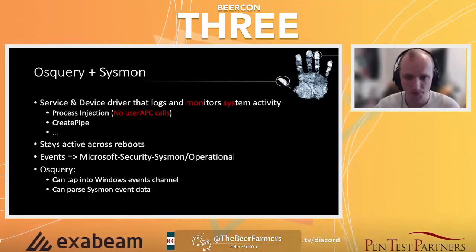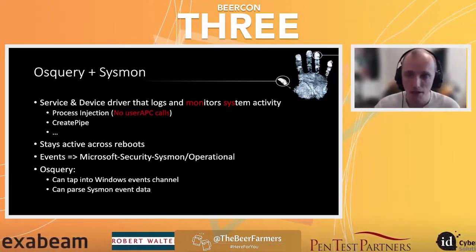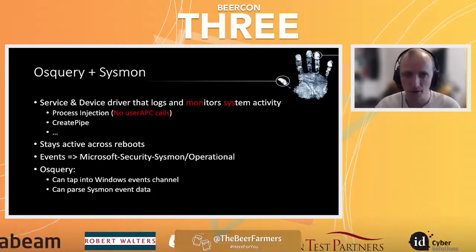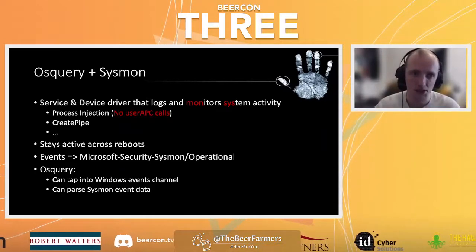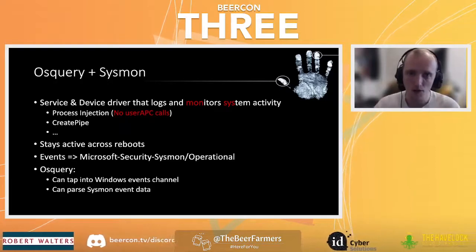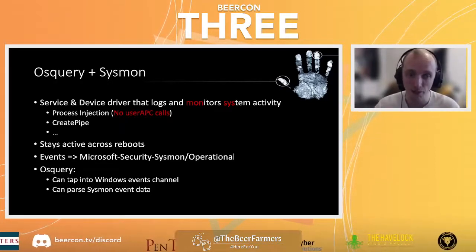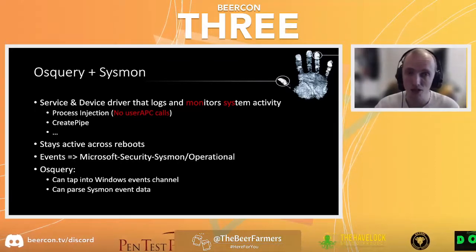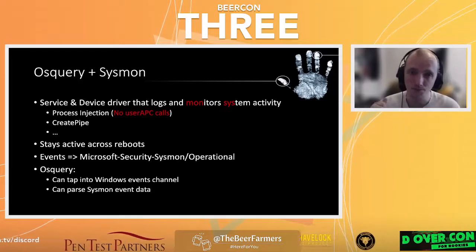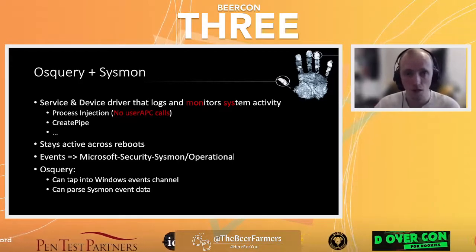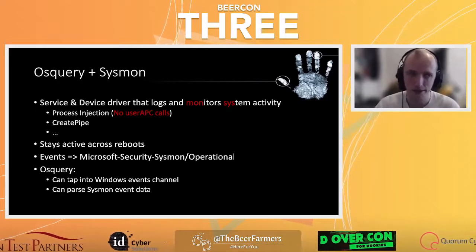However, I want to emphasize that with process injection, normally you would do that with, for example, CreateRemoteThread or anything like that, and that's when you attach a thread to a process. But there are also ways to basically use an already existing thread. You can do it by using user APC calls. That's sadly something Sysmon cannot monitor yet. Hopefully later down the line they will be able to monitor that, but it seems to be quite difficult.